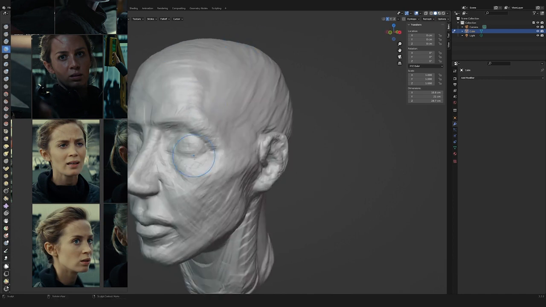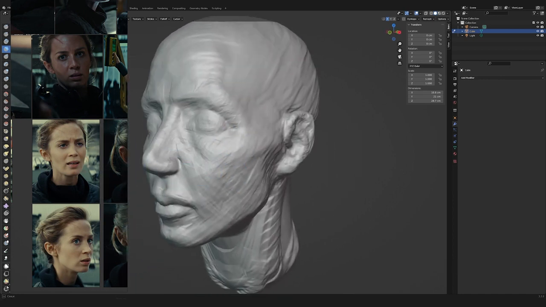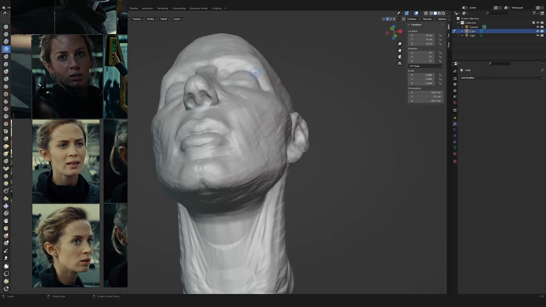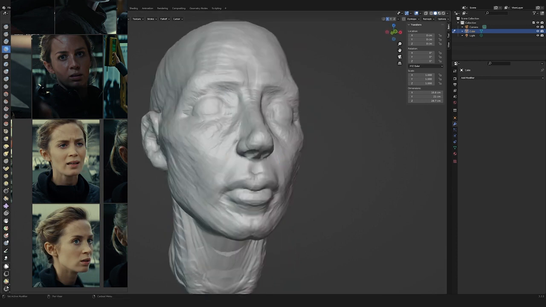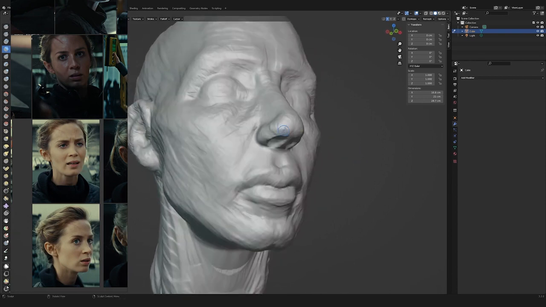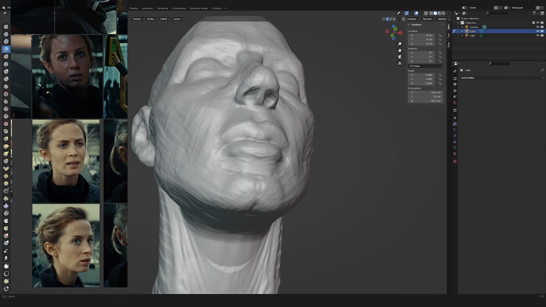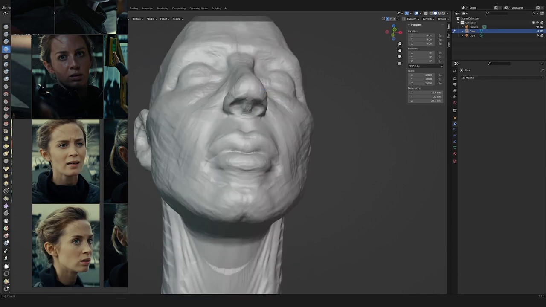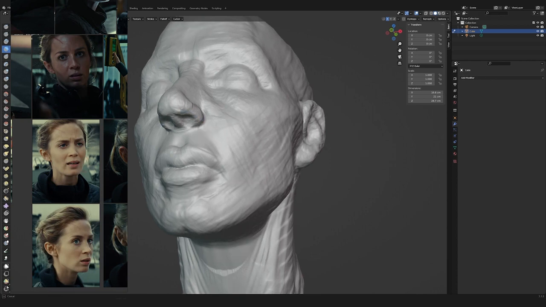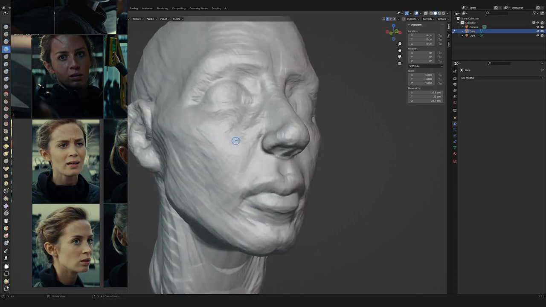I'm not trying to get the eyes to be ultra detailed. You can see here, I've just made eyes that are closed because it allows me to capture the volume of the eyelids without at this point having to worry about actually getting the eyeballs in there. Because if we get the eyeballs in there too quickly and the rest of our face isn't close enough, it's really going to throw us completely off in terms of how we're going to read the face.